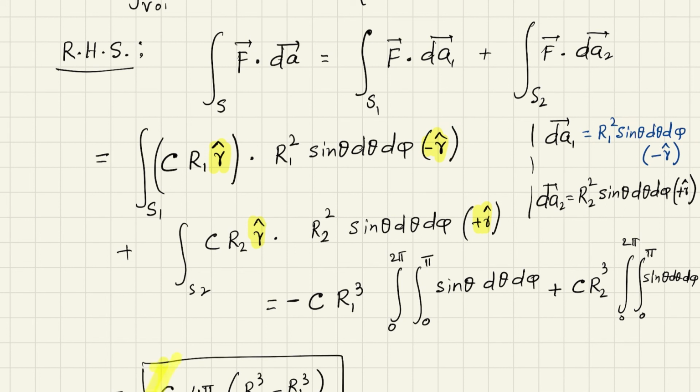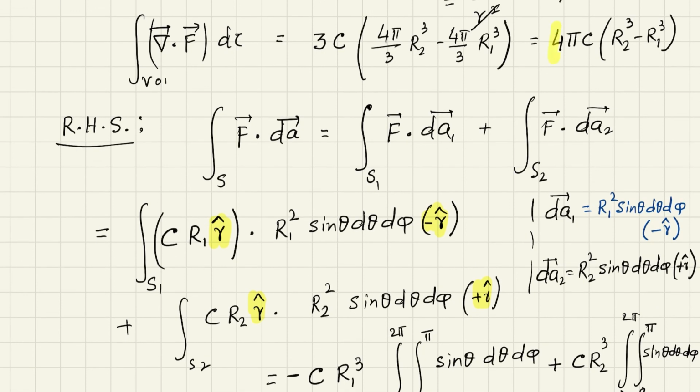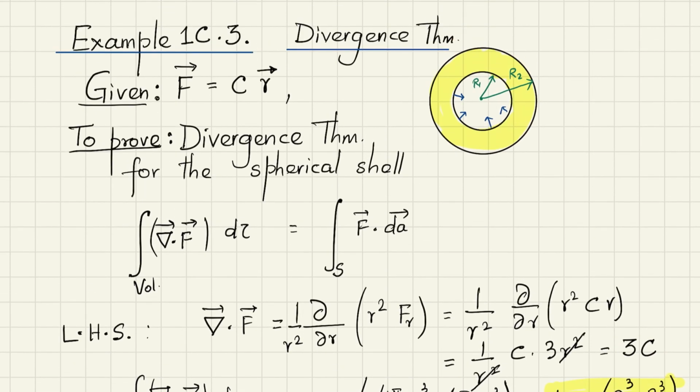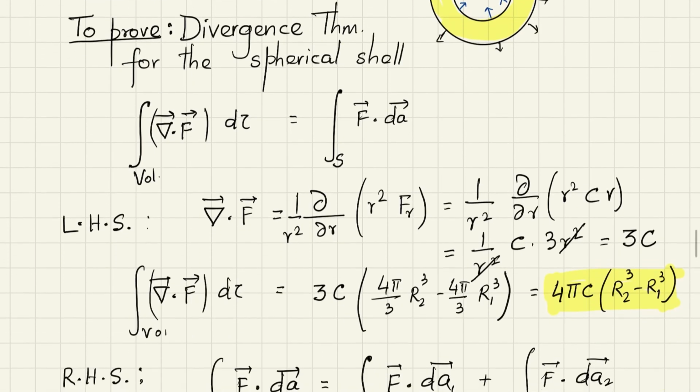So this is the same as what we have gotten from the volume integral. The point that I wanted to illustrate was how to treat two surfaces and choose the correct normal. In this case, the normal on the outer surface was pointing out, and on the inner surface it was pointing inward. This is actually a physical example, which you will see in the next chapter as well.